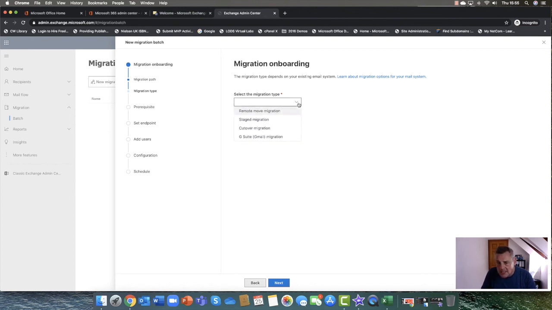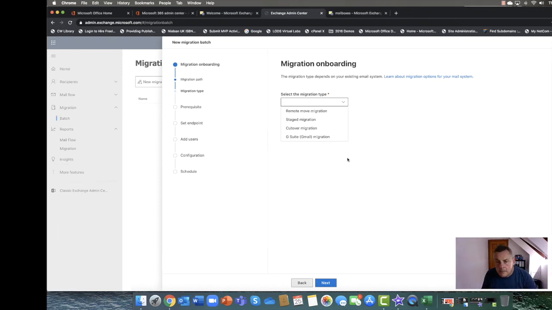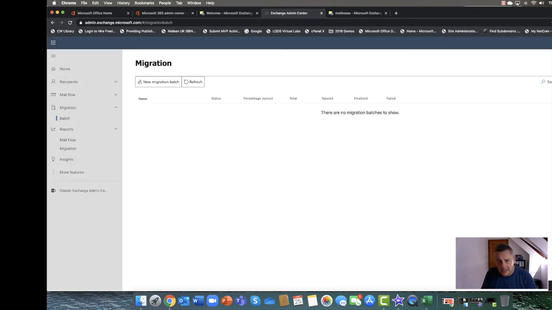So I choose what type of email it is. Is it coming from Google? Is it coming from a remote move? That means it's an on-premises Exchange server. That's what we call a hybrid. That's a very large organization. These staged and cutover migrations are really designed for small businesses, okay? So again, I'm planning to cover this in another session. However, for more details on Microsoft Exchange onboarding into 365, check out docs.microsoft.com. There's plenty of guides there to do that.